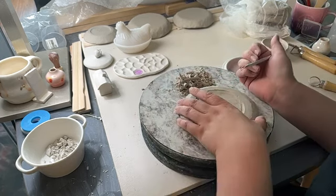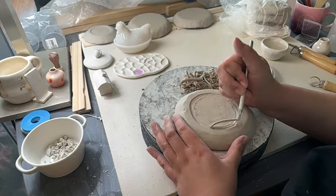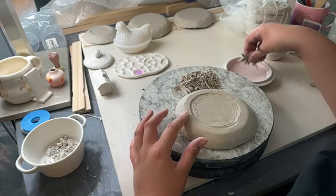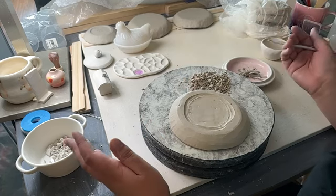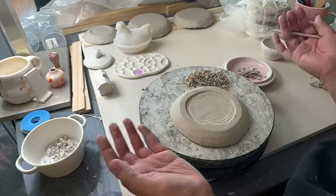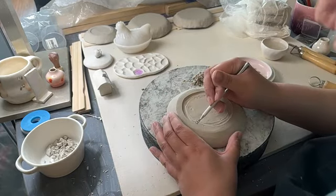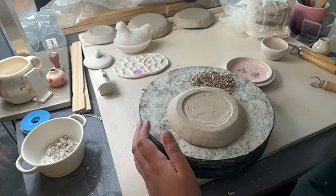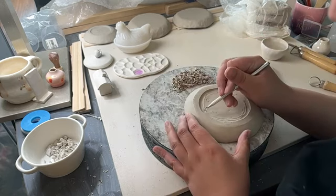I really like sharing what I'm doing, and I'd love other people to know that you don't have to have a studio membership. You don't have to have a kiln or a ton of space to do ceramics in your house or apartment. I would love for people to know that it's easy to scale that down and it is something you could do.